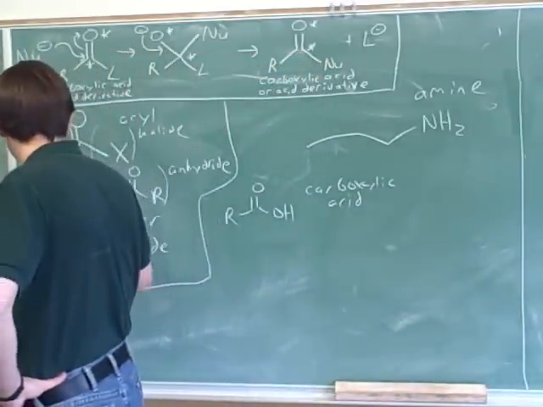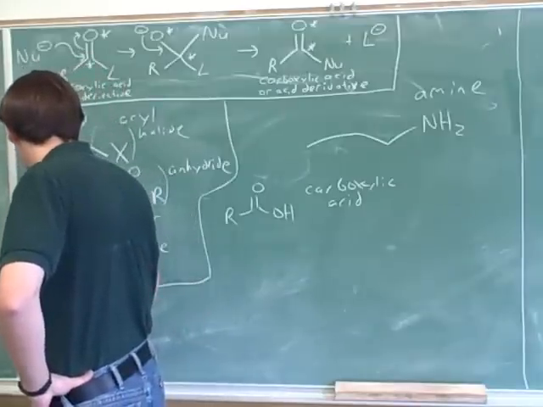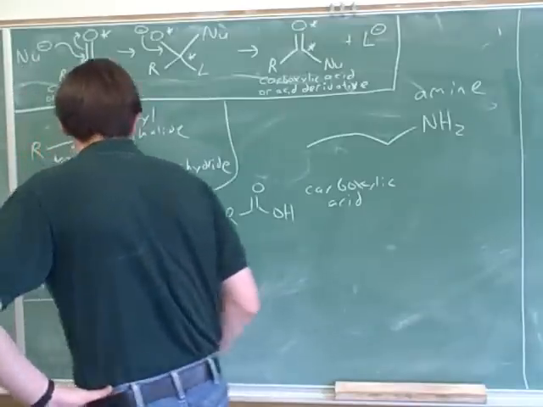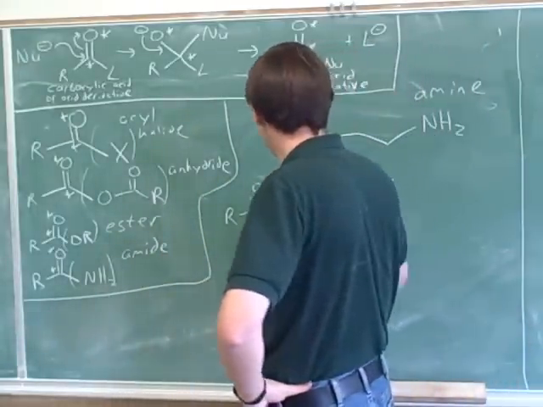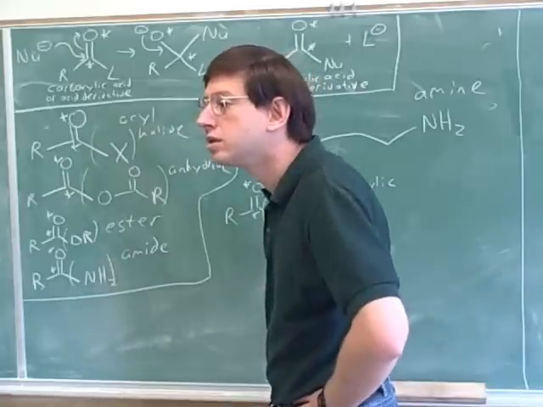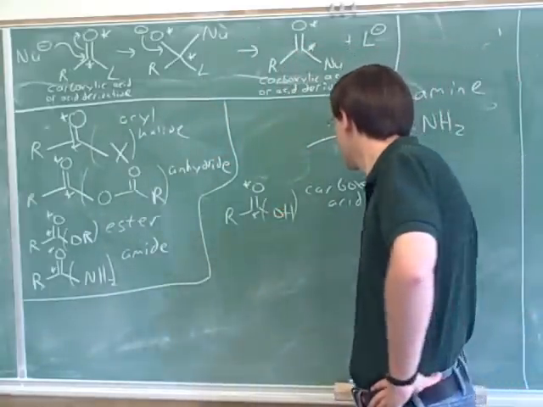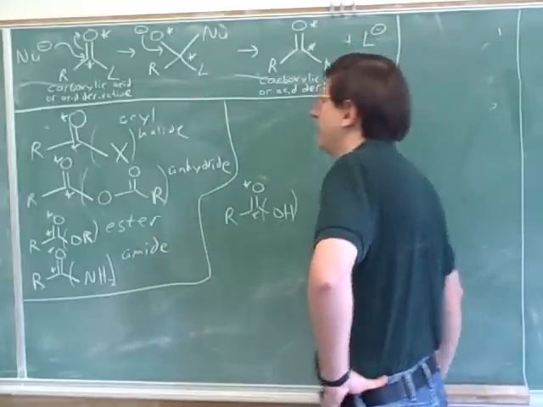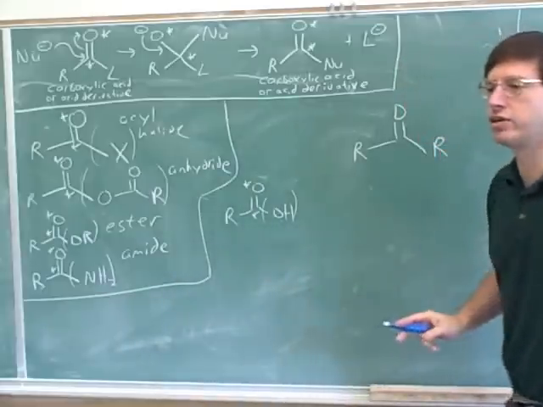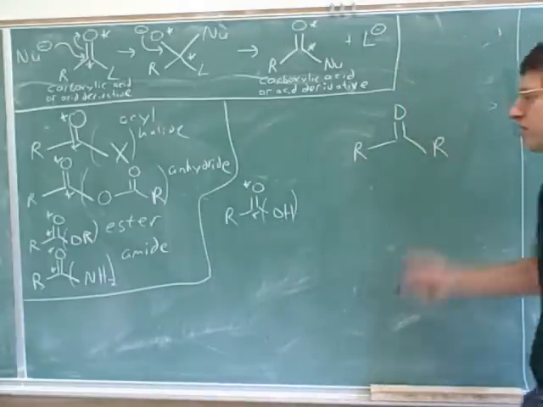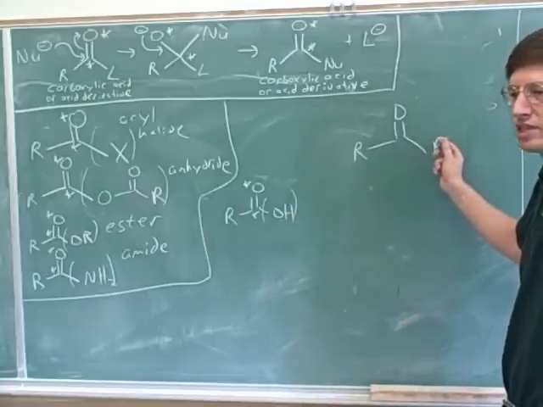What's the L group here? OR. Right. And here? NH2. Okay. And here? Hydroxyl. Which is not regular alcohol, it's just an L group. That's right. So maybe the best name is a hydroxy group. We wouldn't want to call it an alcohol, but we could call it a hydroxy group. And keep in mind, trick question, what's the L group here? There is no L group. That's why aldehydes and ketones aren't considered carboxylic acid derivatives. This can't be a leaving group. L stands for possible leaving group.